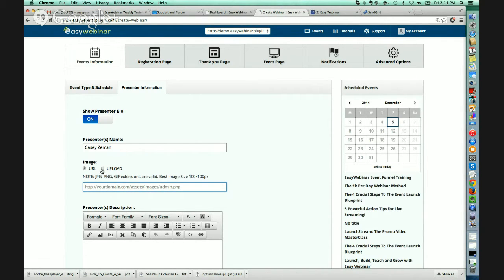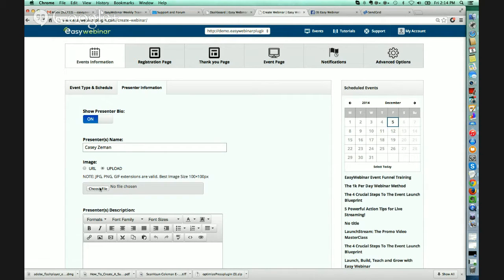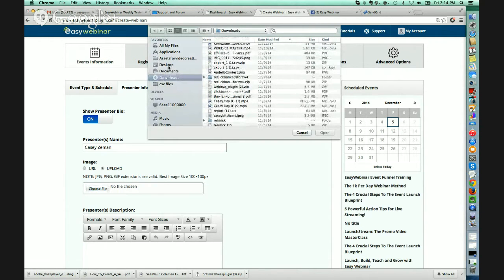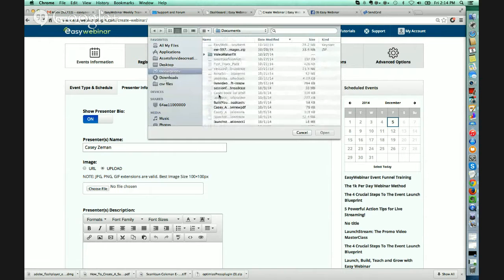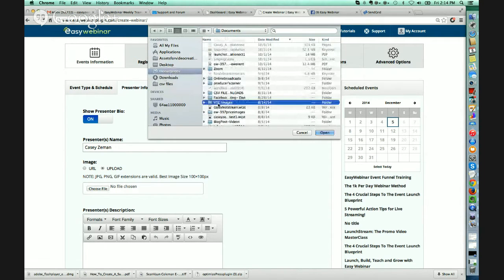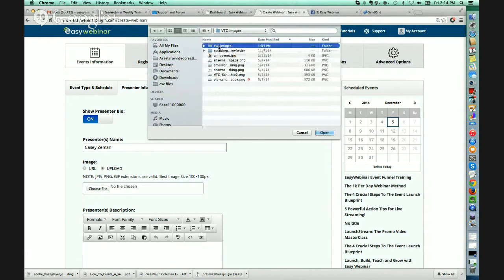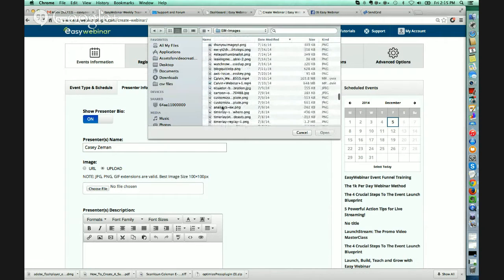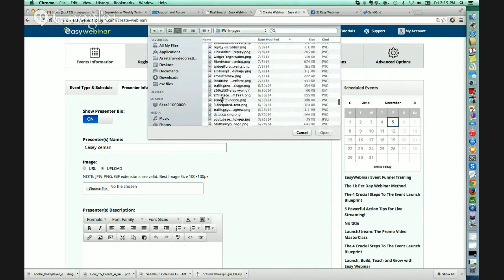And so in this situation, let me see if I have an image that I can just quickly upload. Let me go into my desktop, or documents rather. Let's see if I have something here that I can just easily grab. If not, I have links that I can grab.